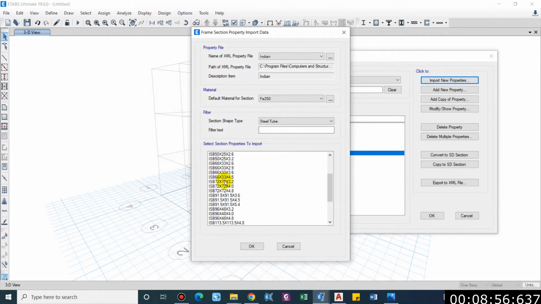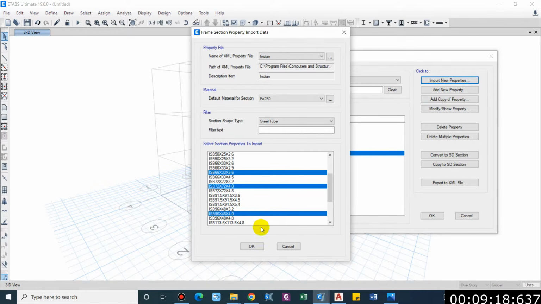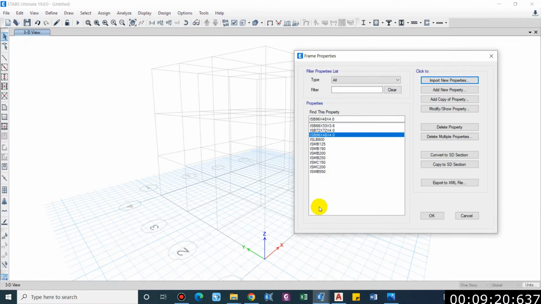And for box section, the stringer beams are provided in the form of box section. So IS 60x30x3.6, this is one of the commercially used stringer beams. You can also go for 72 by 72, and you can also go for 96 by 48 into 4.